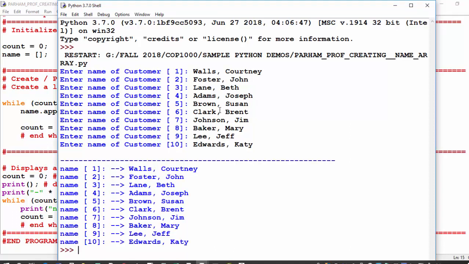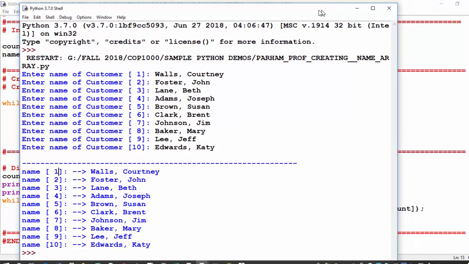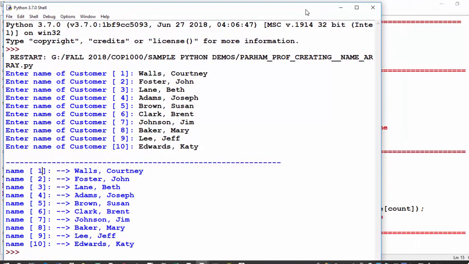So the same values I entered in the array, when I displayed them again, that's exactly what the computer stored. Now all of this is being stored in memory, in the RAM memory of our computer. But the good news is once I created this list, I can use either a predefined function to sort that list in alphabetical order. I can search through the list. A litany of operations can be performed because I now have a list of items.